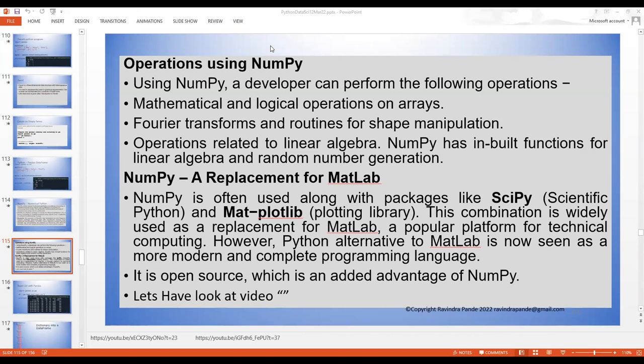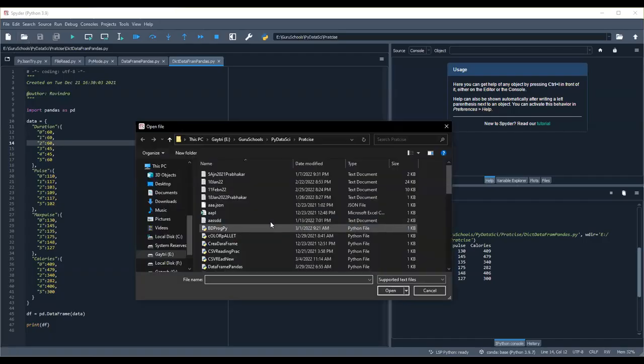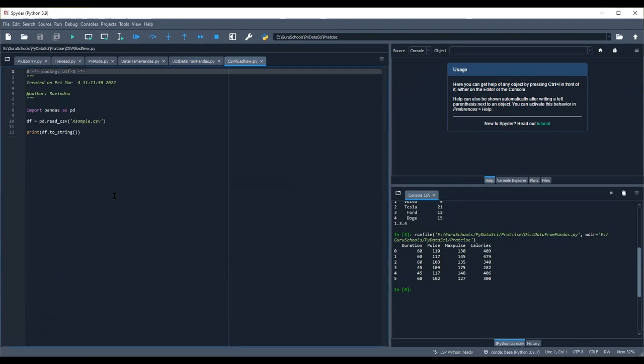Yes, I have a quick video on NumPy versus pandas, so that we'll understand the difference in a scenario. Yes, I have an example file, I'll show that to you. Let me open these things.